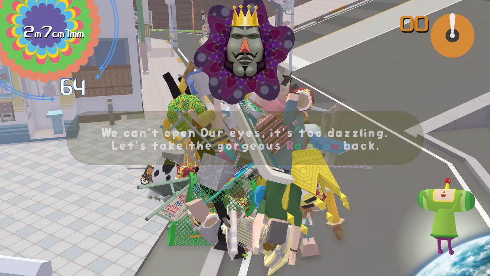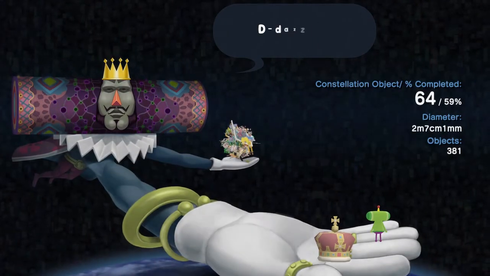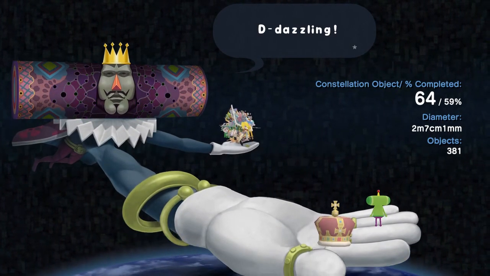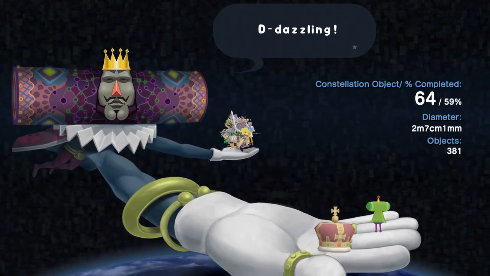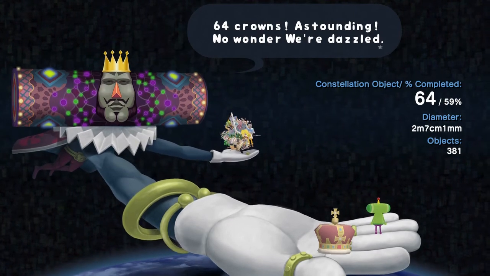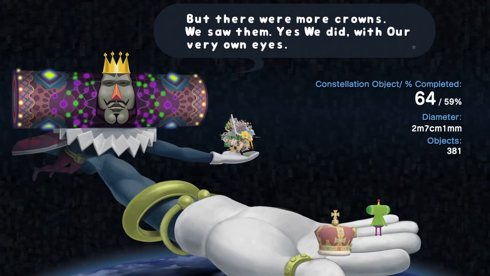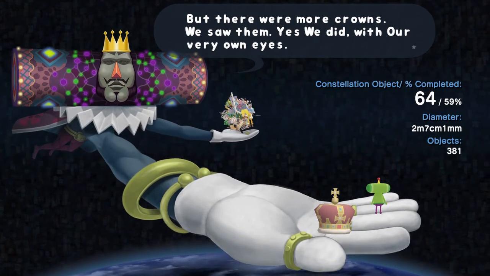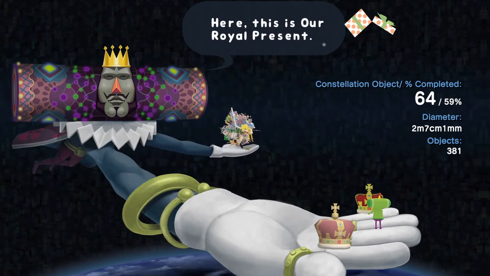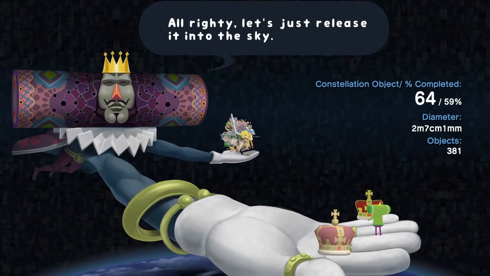Let's take the gorgeous rainbow back. Yes, let's take the gorgeous rainbow back. Dazzling. So, ooh, 59% only from 64. That's pretty bad, to be fair. Like, oh, he's pretty happy with it, though. But there were more crowns. We saw them. Yes, we did, with our very own eyes. Hey, but we got our royal present and another crown inside it.